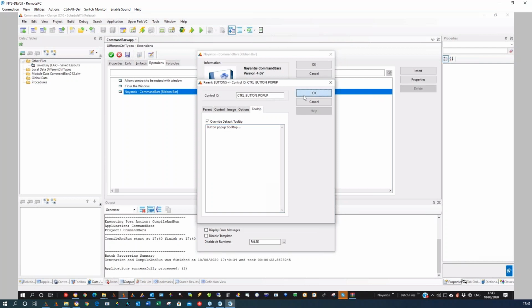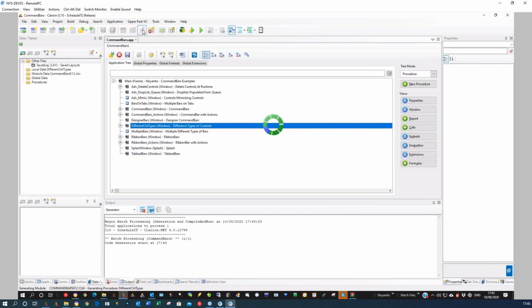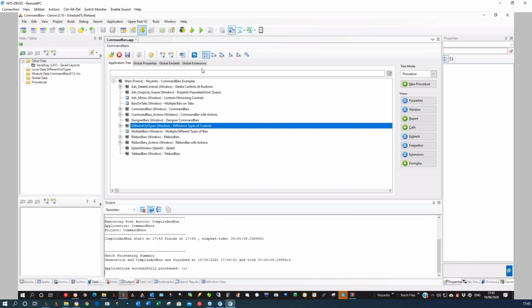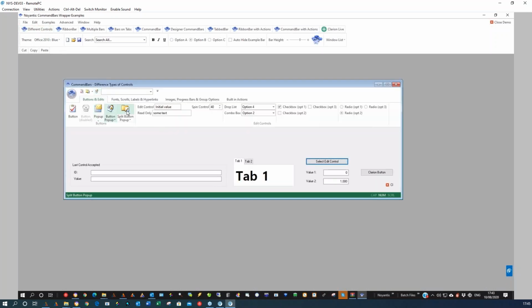Okay, spelt wrong, but it's kind of irrelevant. Okay, but I'm not getting any tooltip.